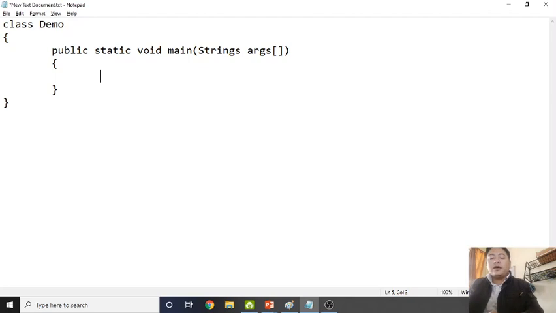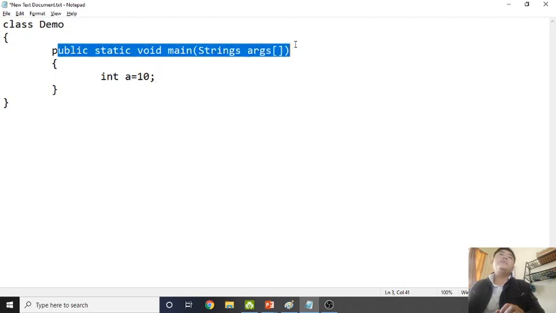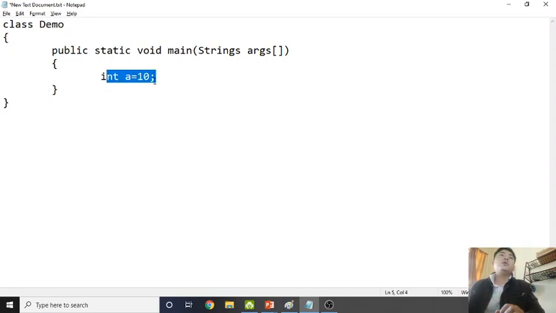Say for example you declared a variable a, reserving memory with some value 10. So you have reserved memory with the value 10. Now this a is an example of a local variable, since it is declared inside a particular method, and main is also one of the methods. So basically it is a local variable.